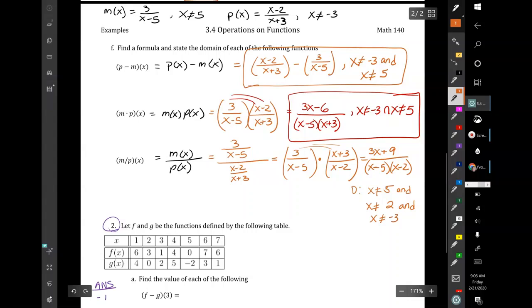But that's because we are doing the add, subtract, multiply, and divide, that we have to consider both original functions. When we do composition, it's different. So I might show you that in class a little bit. We need to make sure we start with a defined situation and end with a defined situation. But whatever the outer function is, we don't need to worry about. So if you take me for pre-calc, I'll bring that up again. But the answer for this one is right here. So you always have to have your domain present as well.